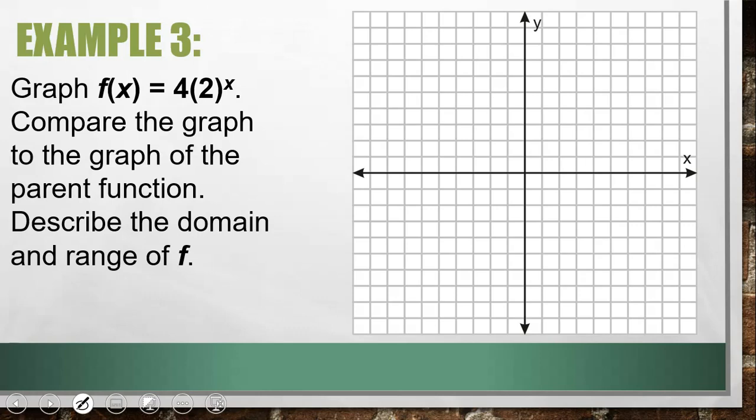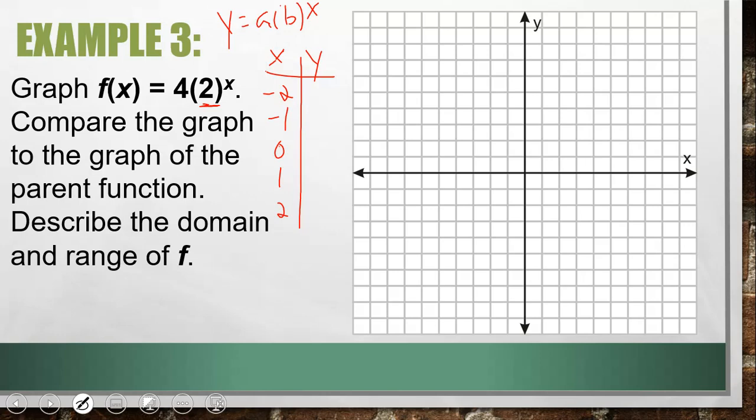So when you're graphing an exponential, the easiest way is to create a table of values. The most common x values that we use, similar to what we've done in the past, are -2, -1, 0, 1, and 2. I know this is going to be an exponential growth graph because this value here, b, is greater than 1. So the general form of an exponential, remember, is y equals a times b to the x. We're going to create a table of values here.